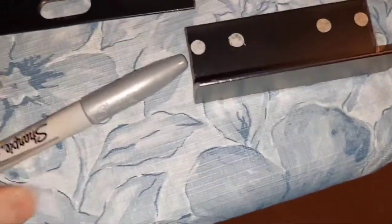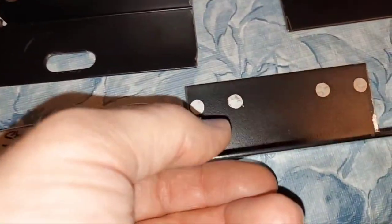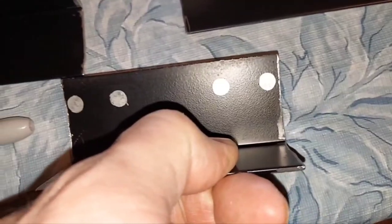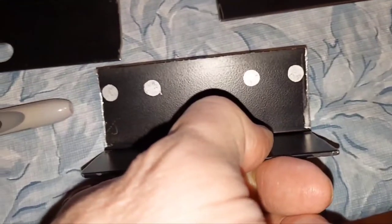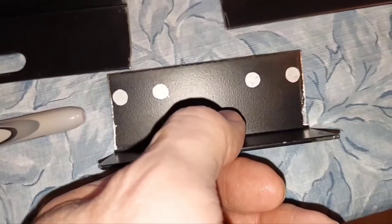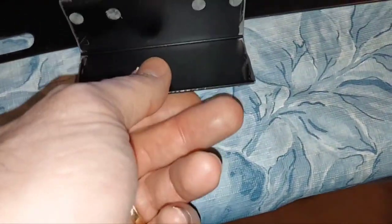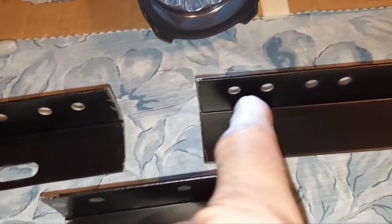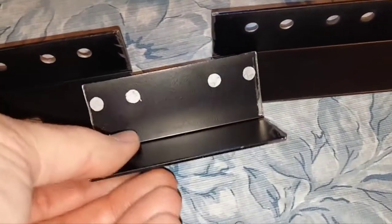I got it marked and here's that silver Sharpie — it's more like a paint marker. I got my holes marked and it is really close to blowing out on each side, but even if it did, there's enough metal there to hold it — there's going to be a washer over it and then a nut. I didn't mean to get it that close, but there really wasn't much choice. I had to cut that specific amount out of these brackets and unless I cut it from a place with no holes, I was going to end up dead center in a hole or in between two, and this ended up being the best way to do it.